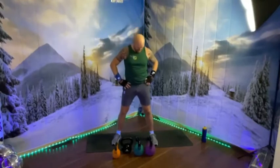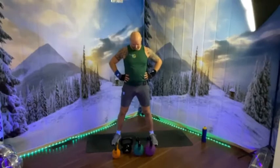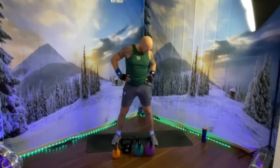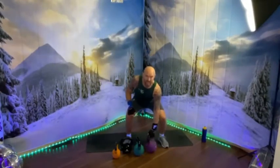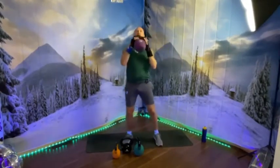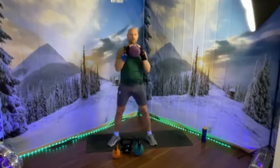Let's do goblet squat. Then shoulder press. 15-second press. I'm not sure I'll get up to 22, but I'll try it. Okay, 5 seconds. Bend your knees. Bring it up to goblet hold. Let's squat. Goblet squat. Hold it against your chest.